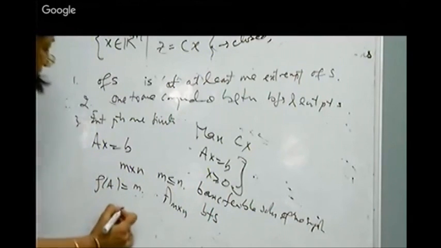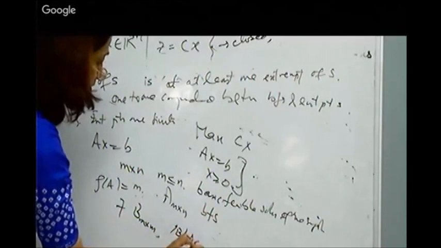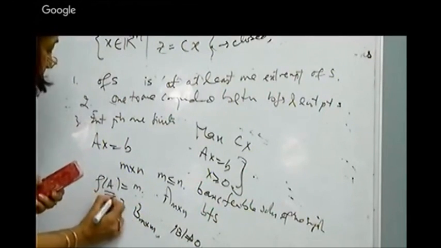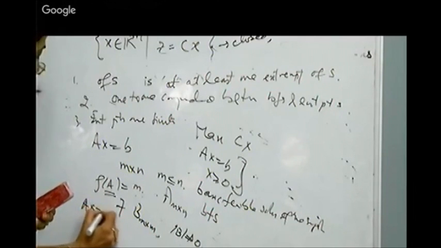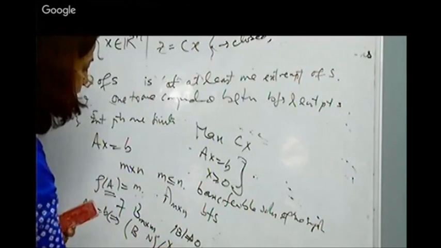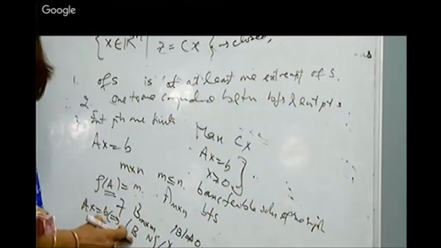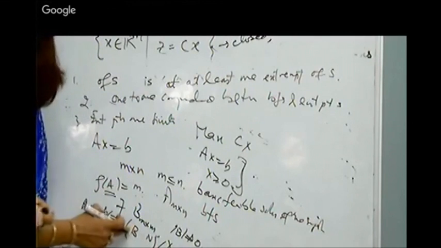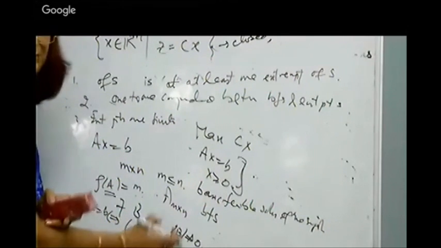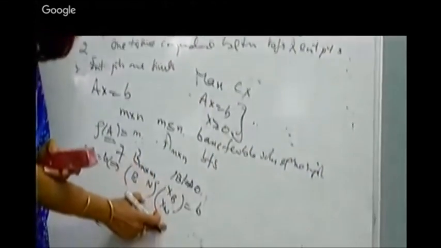So if this is the case, it means that there exists an M cross M non-singular submatrix of A. If rank of A is M, you can partition A as B, N. Now I have the system Ax equal to b, this I can write as [B, N][xB, xN] equal to b. I am separating the columns corresponding to B. N minus M columns जो बाकी बचे जो इन पे linearly dependent होंगे, these I am writing as the collection capital N. X variable के जो variables इनके साथ connected है उनको मैं xB कह रही हूँ, जो इनके साथ connected है उनको मैं xN कह रही हूँ.